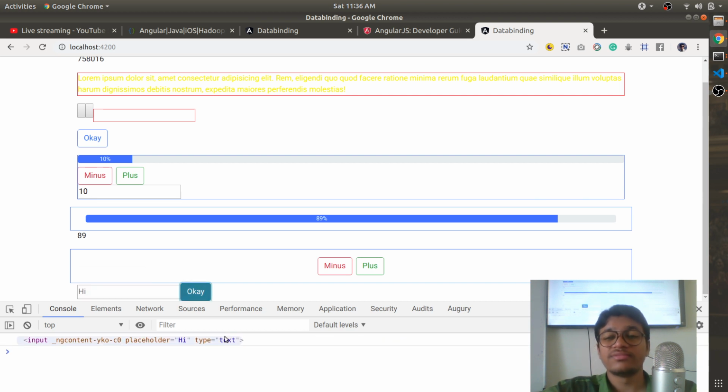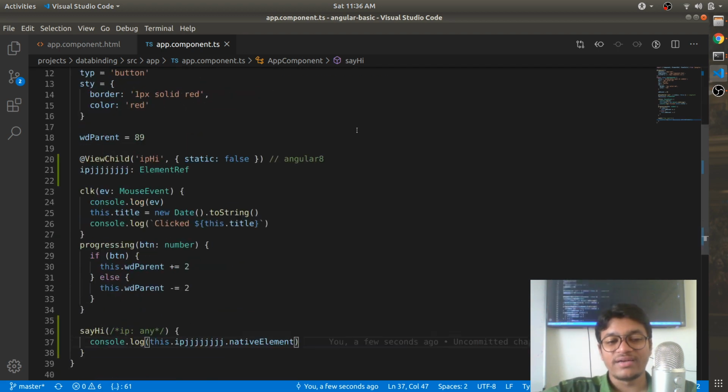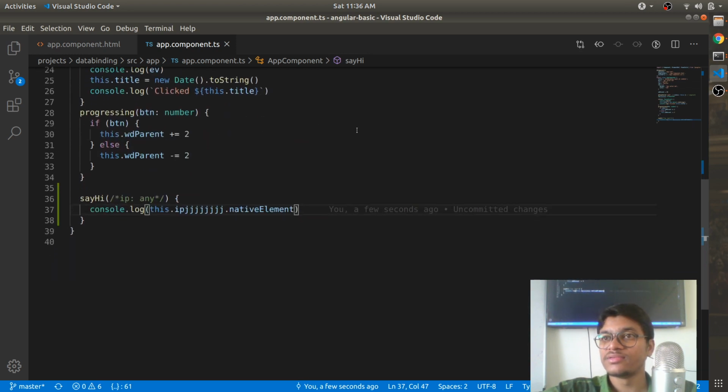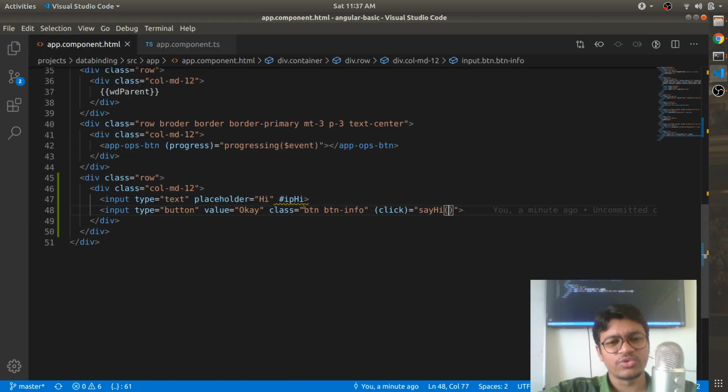Again, same thing. Can you see it is pointing to the same thing? But this is a more recommended way than the earlier one. Getting that?